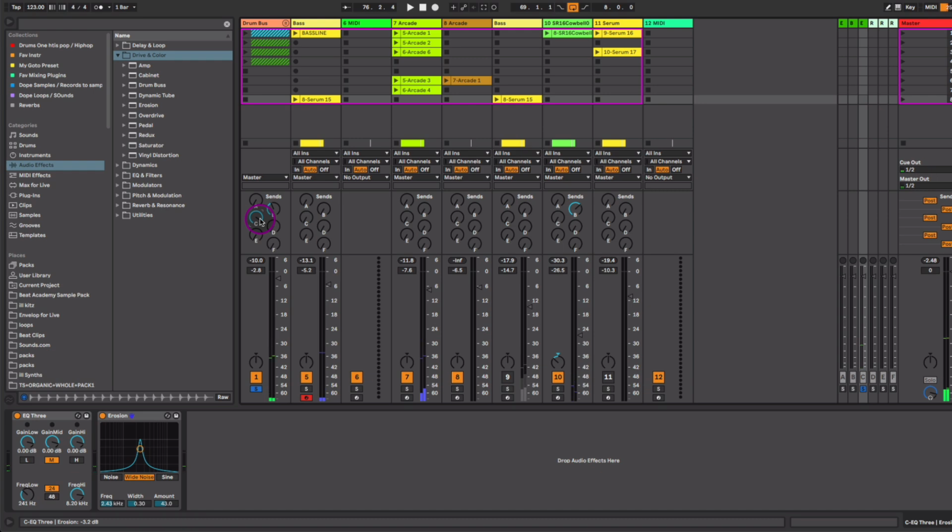It just gives a little bump on that low mid and that body, and it fills it up nicely. So I'm using these two techniques to create some dimension with the room reverb and with the erosion, or any type of saturation or maybe even a digital distortion plugin, to add some sizzle and beef up some of the mid range.